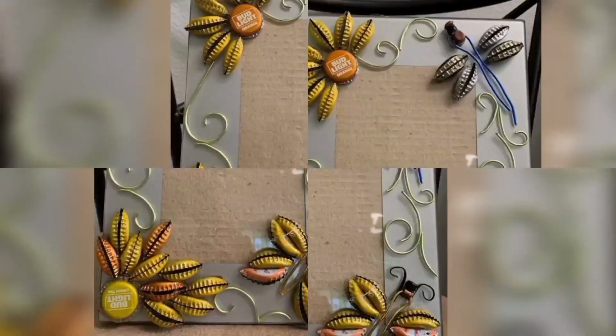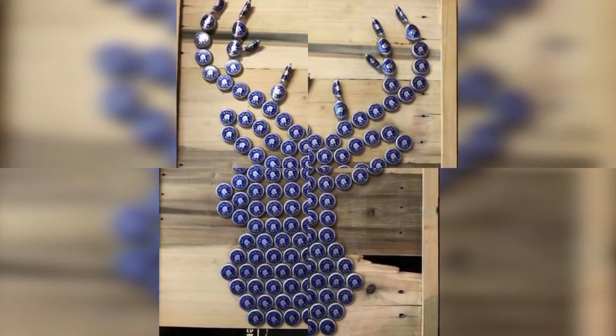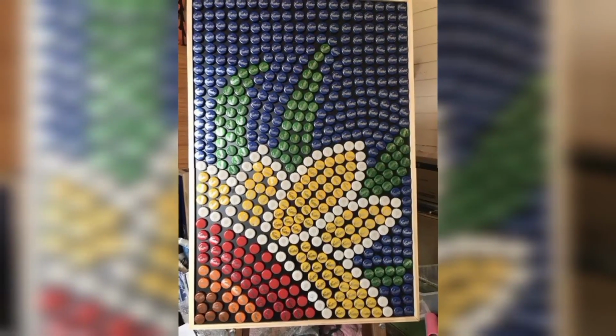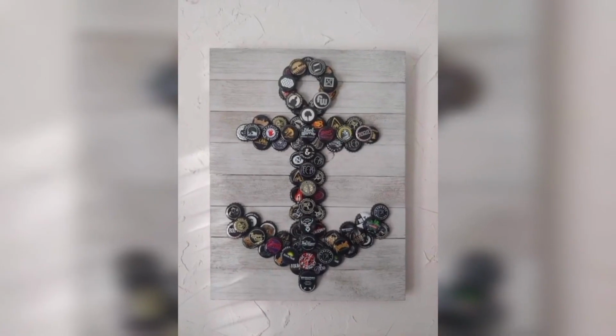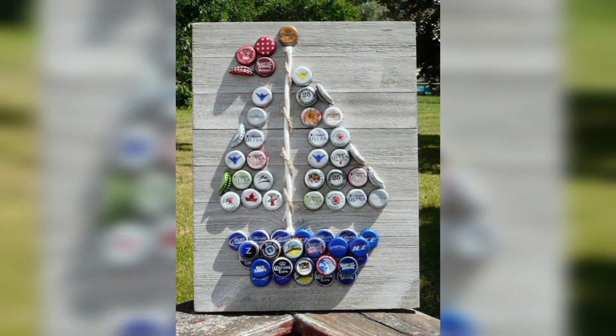The second one is bottle cap magnet. Bottle cap magnets are a fun and easy craft that you can make with just a few supplies. You will need a bottle cap, a small magnet, and a hot glue gun. Start by gluing the magnet to the back of each bottle cap using the hot glue gun. Once the glue has dried, your new magnets are ready to use. You can create a variety of designs with different bottle caps, colors, and patterns to match your home decor.